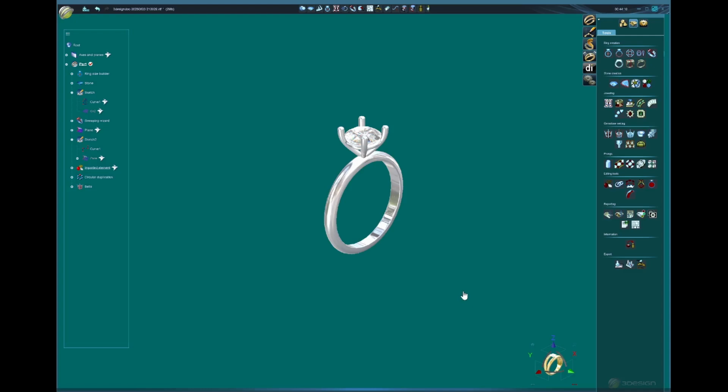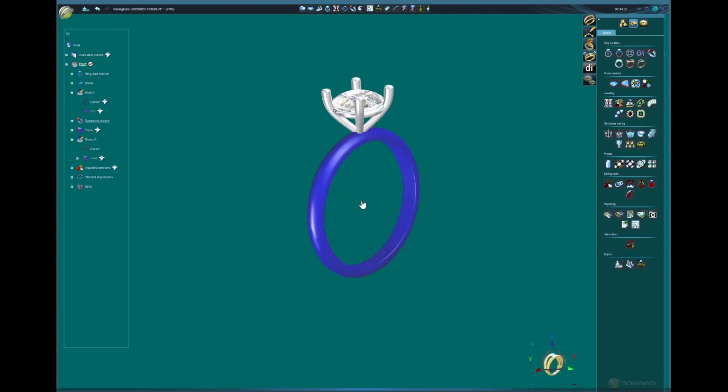So, okay, let me show you now. Most of the time when we finish, especially now that the gold is so high, clients want to know ahead what the weight of the piece is. So we do a Boolean, and then we get the weight of the piece. So we click here, Control down, click all the pieces, and Boolean.